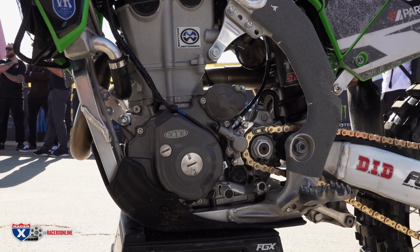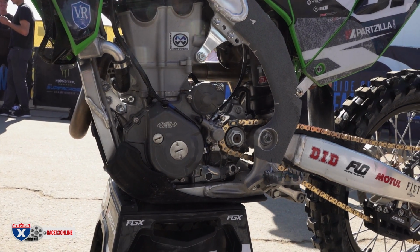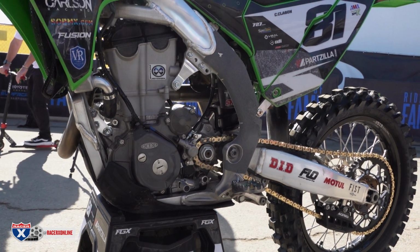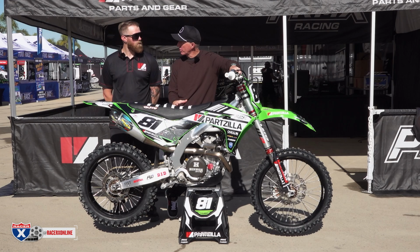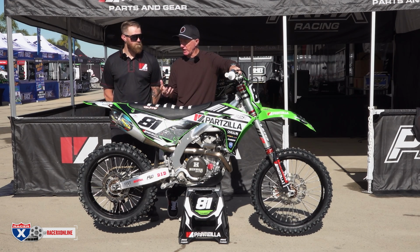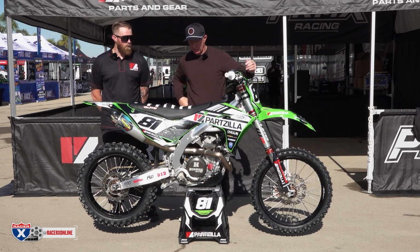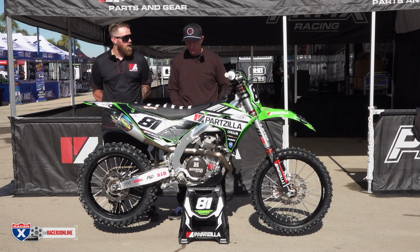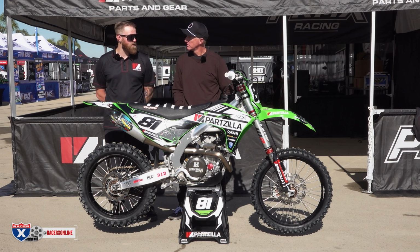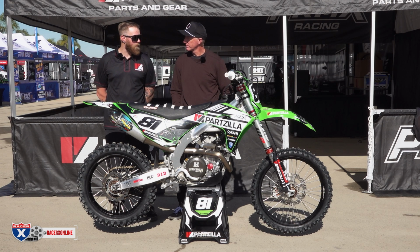So for you guys out there watching at home, you know the 24 KX450 has not a lot of bottom end power in stock form compared to the older bike. So you guys had to do some work, I'm sure. We're talking about the airbox, we're going to discuss that, but how did you get some more low end for what Cade needed for Supercross? Yeah, so we cut out the airbox completely, and then we have a 3D printed backfire screen, so it's screenless. And besides that, right now, that's where we're at for a little bit more bottom end.